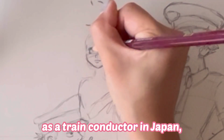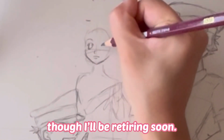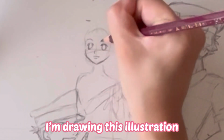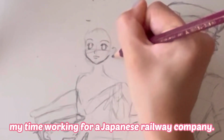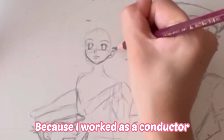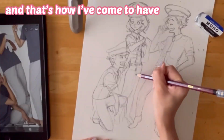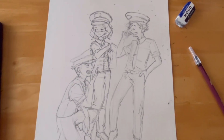Actually, I work as a train conductor in Japan, so I will be leaving soon. That's why the subject is perfect for me right now. I'm drawing this illustration as a way to remember my time working for a Japanese railway company. Because I worked as a train conductor, I was able to afford English lessons with my salary, so that's how I've come to have this new dream.